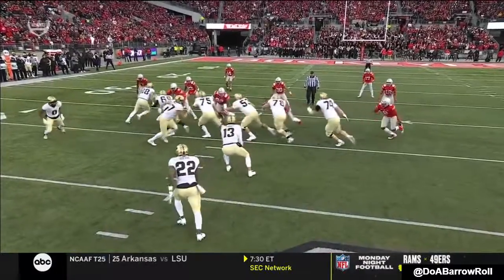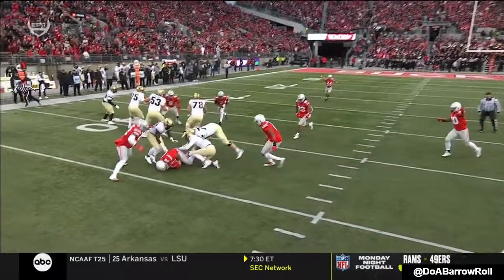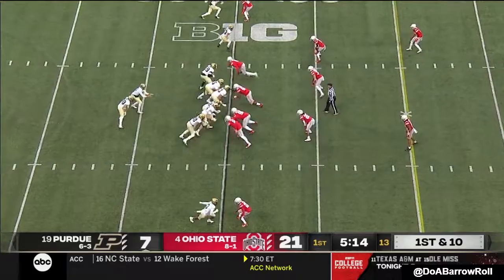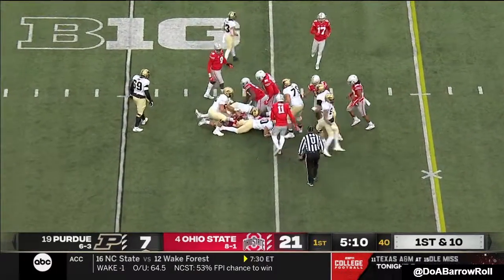Fumble! Oh, he's getting the ball. Look at the running back's right arm. He's almost faking it. You see him duck down. He's not even looking. Purdue did on the last possession. O'Connell back out there at quarterback. Remember, he was not the quarterback with the turnover moments ago. They put back with the Boilermakers.